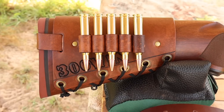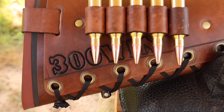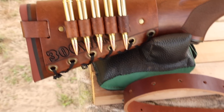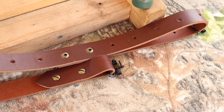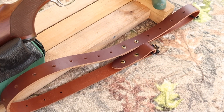Coming on back, I've got to show you one of my handmade leather cartridge cuffs — check out my website masonleather.com to get yourself one. I would love to make you one. We've got 300 Win stamped right in to let everybody know the hammer is about to fall. I've also got one of my super thick Latigo leather slings — check out my website for these as well. If you're looking for a leather sling that will last you a lifetime, you're going to want to check these out.